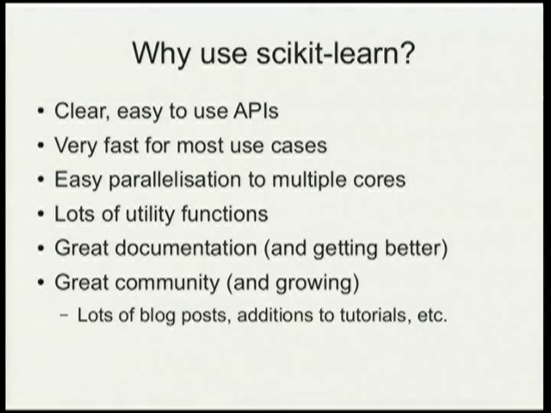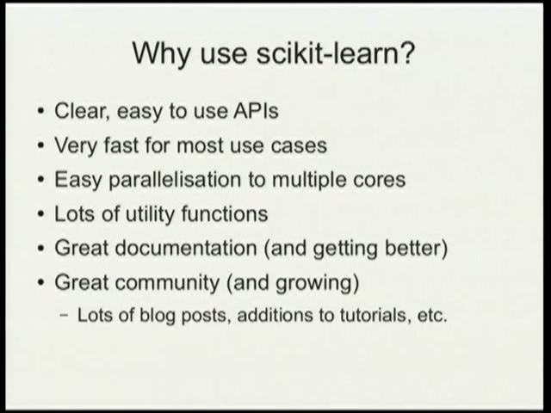So why use scikit-learn? Clear, easy to use APIs. It's very fast in most use cases. We make good use of Python, as was introduced earlier, which gives us Python-like code that runs really fast. We have good parallelization. It's easy to use. I wouldn't say it's the most scalable thing, but it's incredibly easy to use, and it's well integrated within scikit-learn.